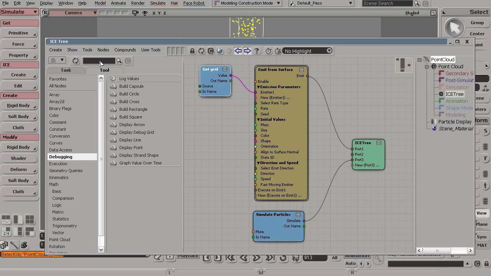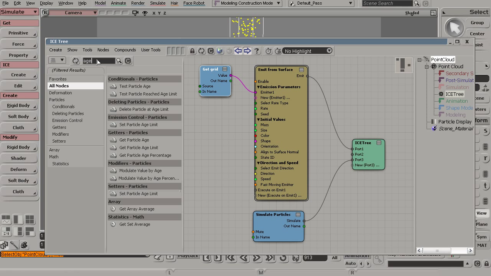Now, this is going to be a real time saver when it comes to finding a node that you really don't know what exactly you're looking for. So for example, I know that what I want has to do something with killing these particles once they reach a certain age. So let's see what happens whenever we type in just something like age. So now this limits the search or the display to any particles or any nodes that have the word age contained within them. So you see immediately we have delete particles at age limit.